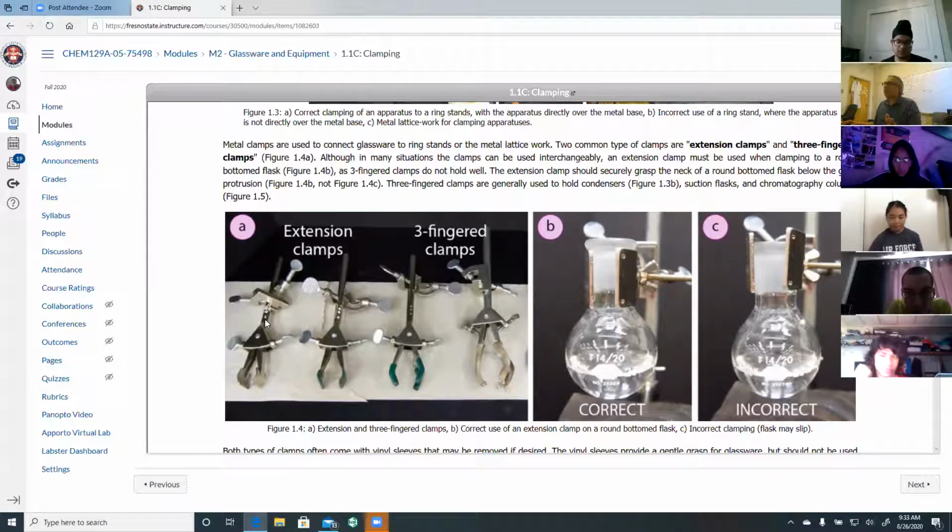This is a little smaller. This second one is a little bigger. These are called three-prong clamps, and this one is not three-prong, it's a little different shape. This is also a three-prong clamp, and it's a little bigger.